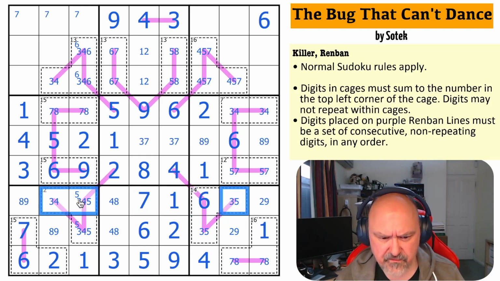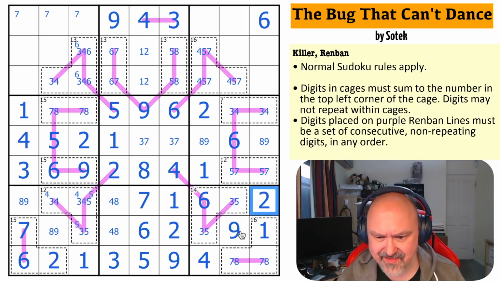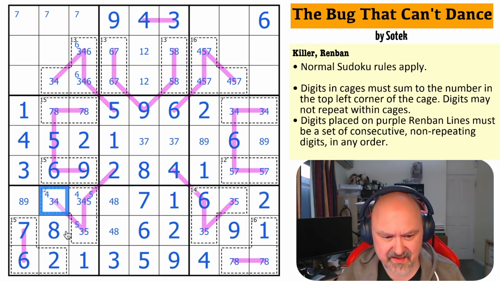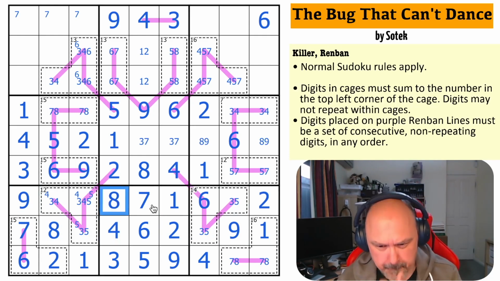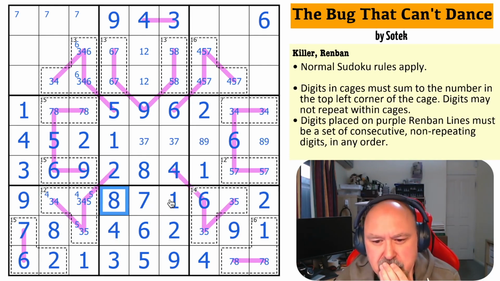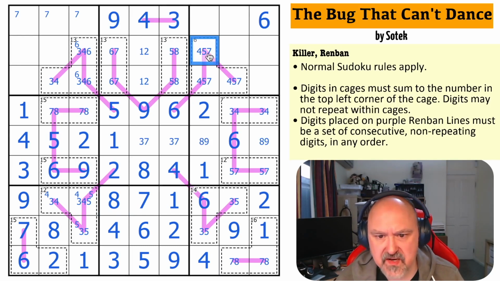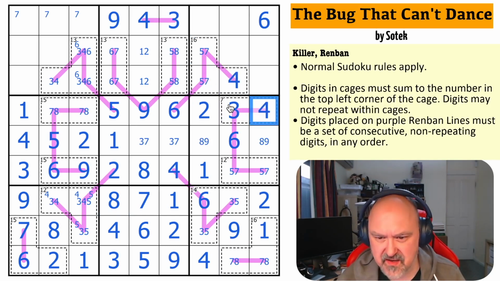This is a 3, 4, 5 triple, so that can't be the 4 because the 4 has to exist in there. The 3, 5 pair, but this 2 has made that 9 and that 2. The 9 looks back making that 8 and that 9. The 8 looks back making that 4 and that 8. This 4 looks up taking 4 out of both of those. So this becomes a 4, which makes this a 3 and this a 4.